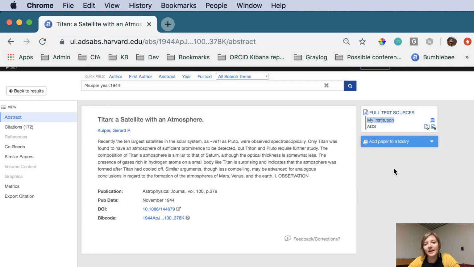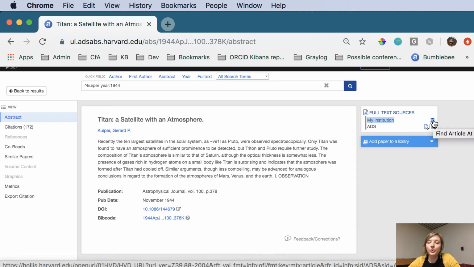And then finally, this My Institution link. This means that if you do have an institutional subscription, you're a member of a research institute or something like that, and you have told us what research institute you're a part of, I'll get to that later, you'll see this My Institution link pop up. If you click on this, it will take you to your library's homepage and let you sign in. So you can sign in with your institutional credentials, and then it'll do all the processing for you and pull up the paywalled version of your article.